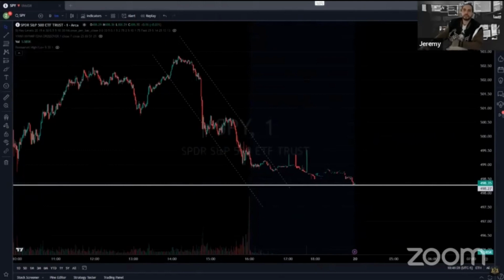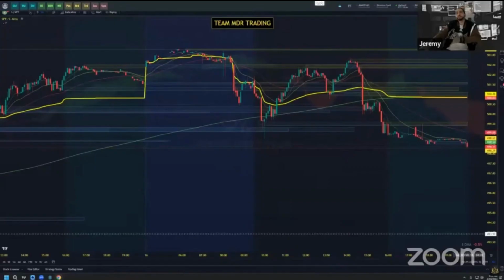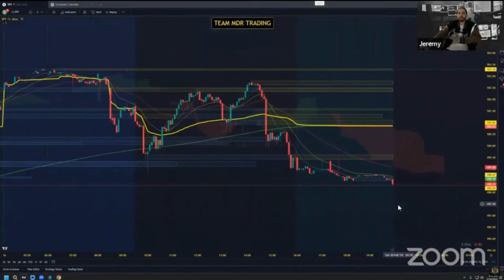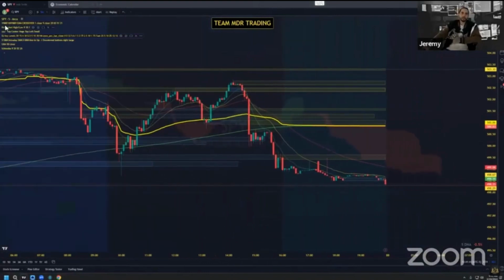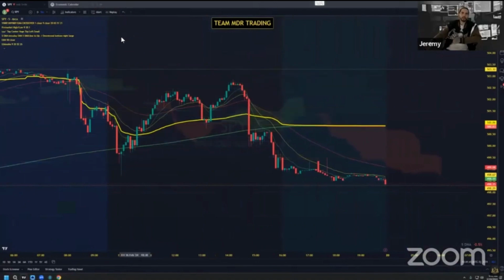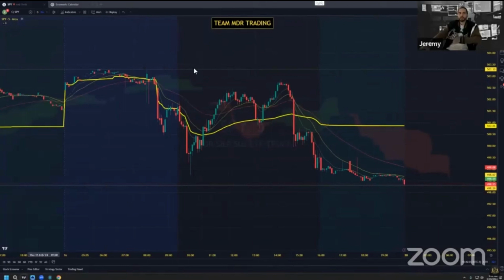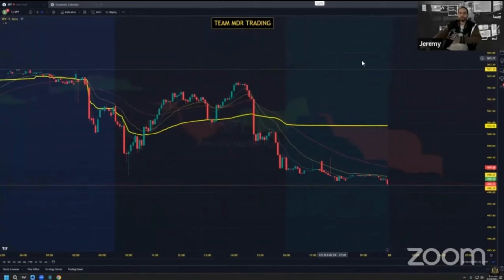Let's see. Okay, here we go. So this is the 5 minute chart, right? This is the 5 minute chart, and this is the chart where I base my trades off. Okay, so when I'm trading, this is what I'm trading. So TradingView, 5-minute, same thing, BJ key levels, pre-market highs, VWAP, 9, 20, and the 50 EMA, right?